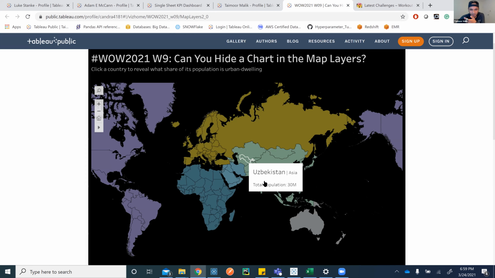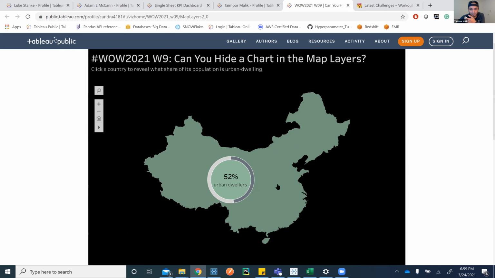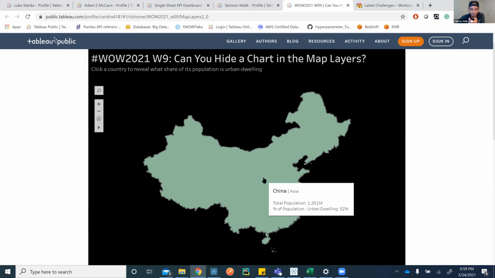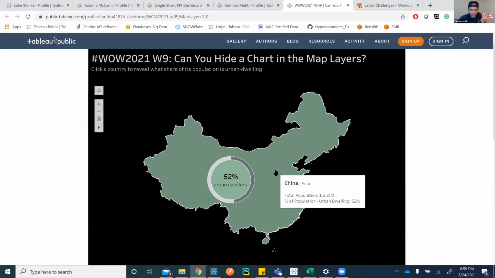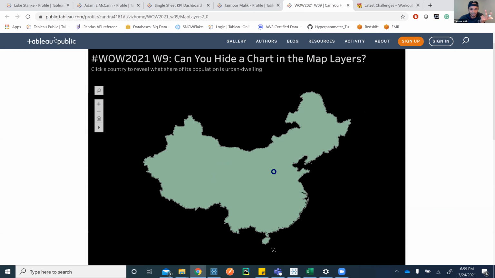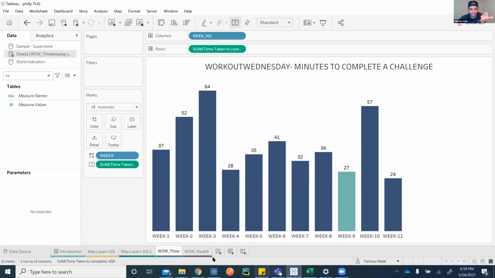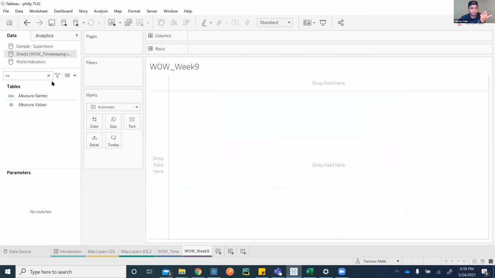So if you look at it, there are two things happening. Obviously, they're using map layers because you have a donut chart on top of a map. And the second thing you can see is there's some kind of action going on. So there are actually two ways you can do this. The first way is to use set actions. If you go to my Tableau Public profile and download the workbook that I have, I used set actions, but I'm going to show you how to do this using parameter actions today. So there is some kind of action going on, and then map layers, straightforward, right? So let's try to do this challenge.